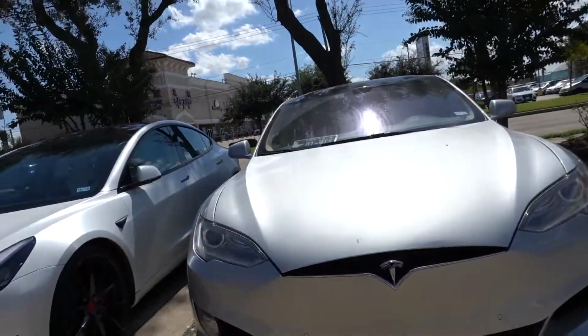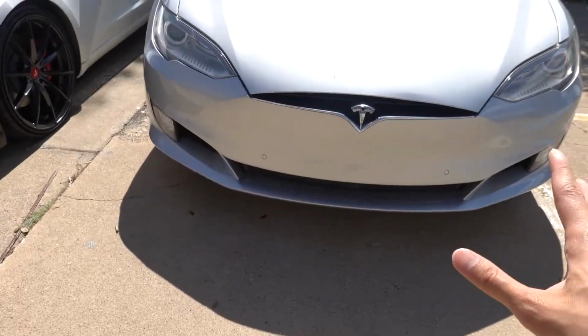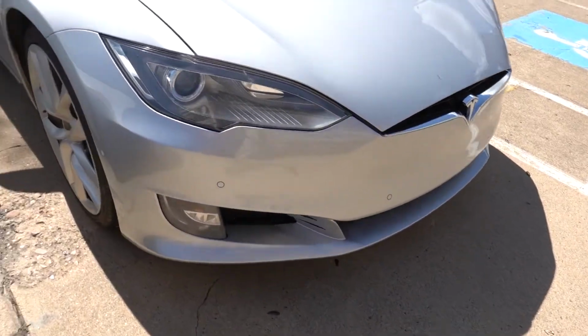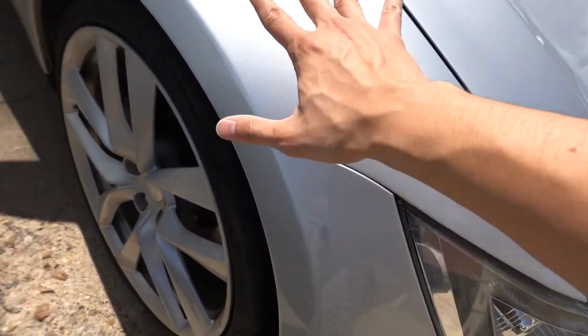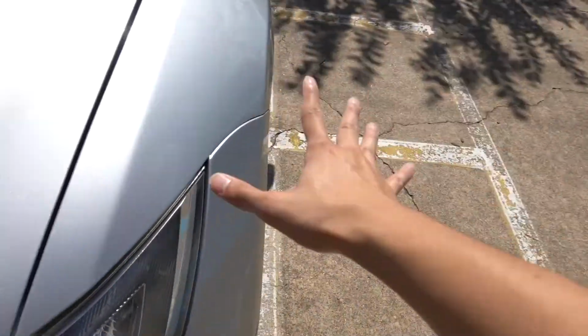Do you remember this Model S? Let me show you. Does this look familiar? Back, as you remember, the front bumper was messed up. It had tape literally right here, holding it up over there. It didn't even have a nose cone, and it had tape on this side as well.